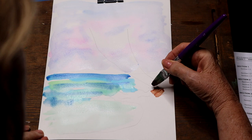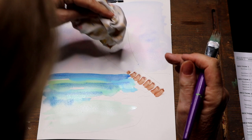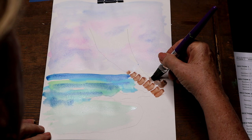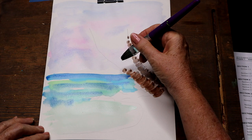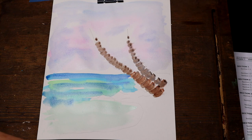Now I'm using some brown, doing short little strokes to show the texture of the trunk of the palm tree. I had a little bit of extra water so I'm blotting it because I don't want this to bleed. Getting some brown with a little bit of rust from the Reeves palette, and I'm making these little half-circles, curving them because palm trees are all different curved shapes — a little bit narrower as it gets to the top, with a larger trunk base. Going over it again, you want to leave a little bit of white there. So I've got my texture of my palm tree trunks — that was very simple.